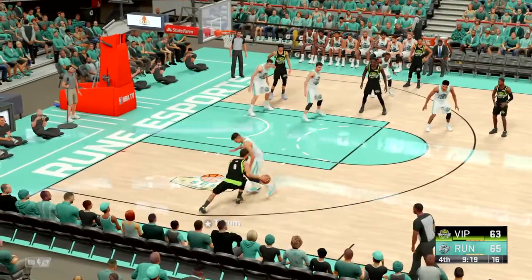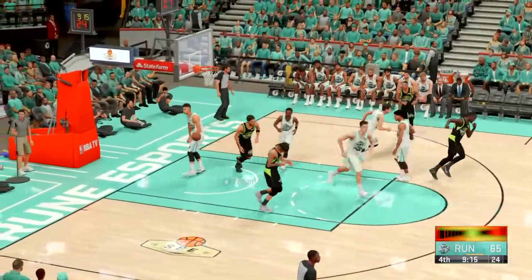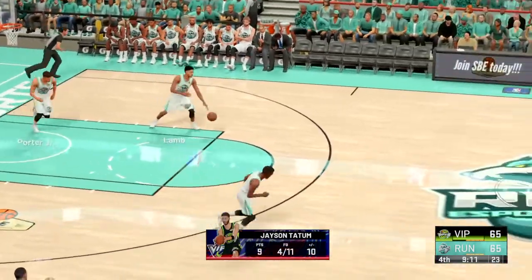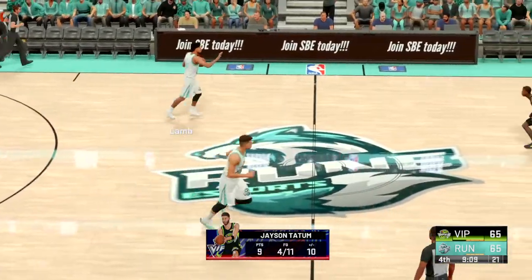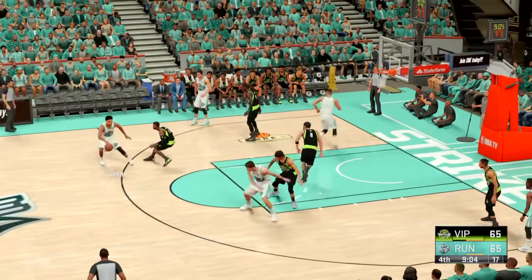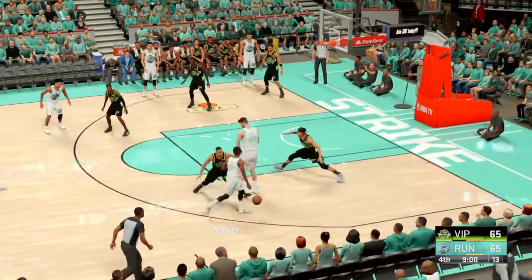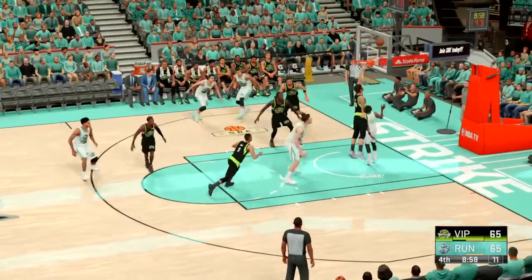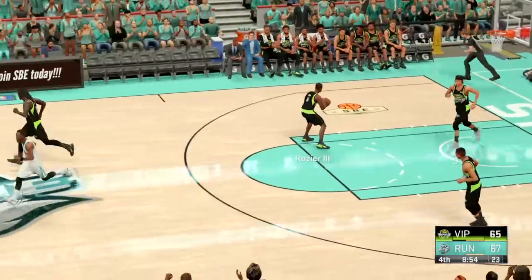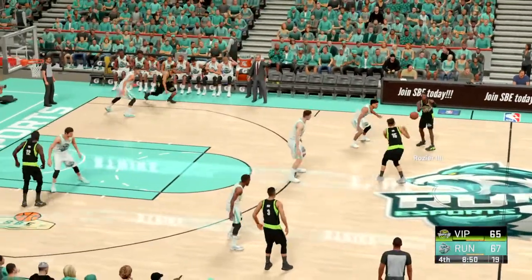Here's Tatum. Uses the glass to finish the layup. You love that this guy doesn't get down on himself after a rough first half. Keep your composure and keep grinding. Outside Lamb. Pass to Walker. Uses the glass on the layup. Walker's got 4 points this quarter. A tale of 2 halves. After a slow start, he's turning his offense around.